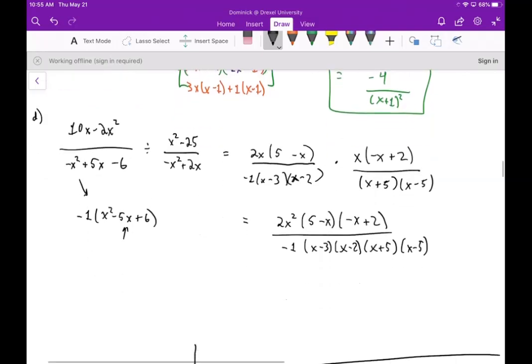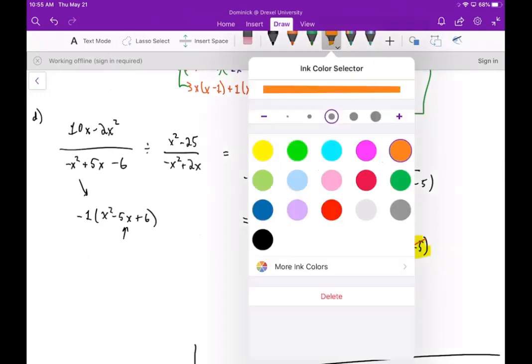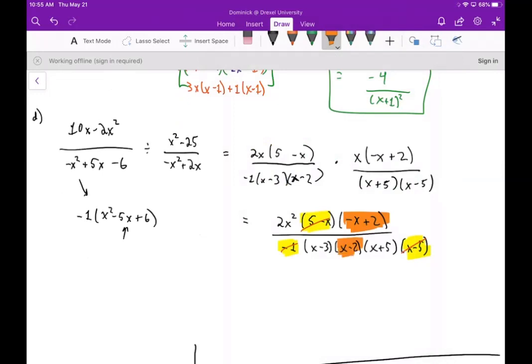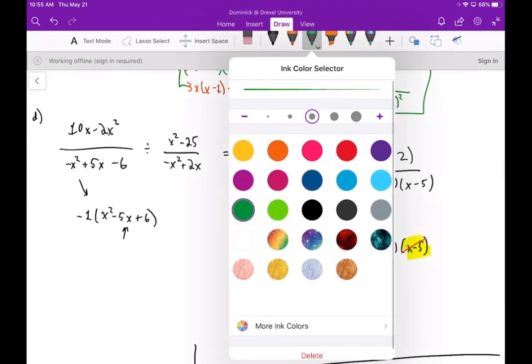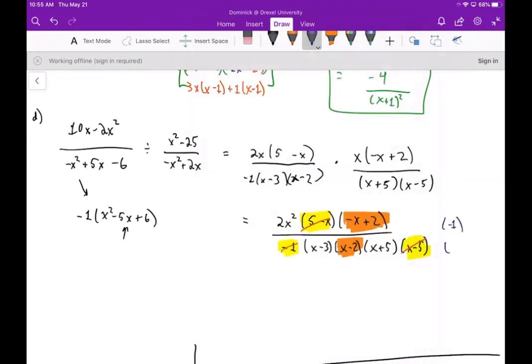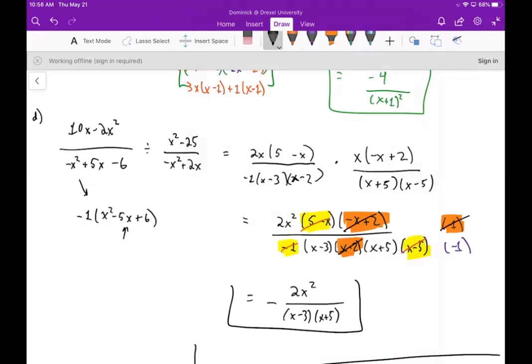Okay, so we're close on a lot of this, right? So it looks like we are off by a negative on this 5 minus x and this x minus 5. But I do have a negative here, so I'm going to use that negative in here to cancel this out. All right, but now our x minus 2 terms, we have a negative x plus 2 here and an x minus 2 here. So I'm going to use another negative to deal with that. Now if I use this negative in the top, I can then cancel that out. So now these cancel out, and I'll finally be left with 2x squared over x minus 3 times x plus 5. And we'll toss the negative out front. So we get negative 2x squared over x minus 3, x plus 5.